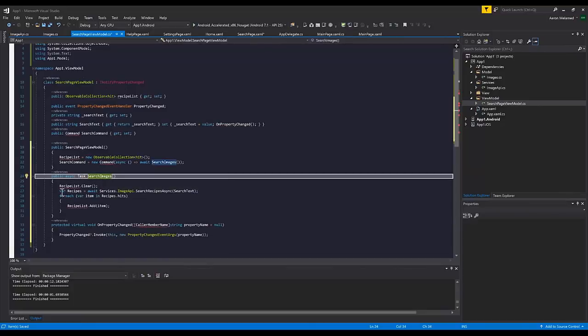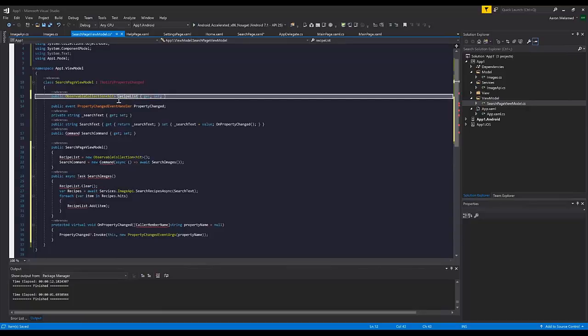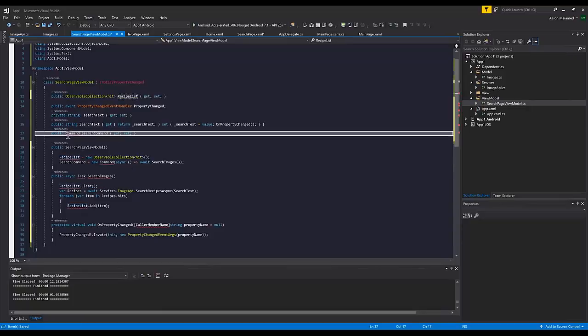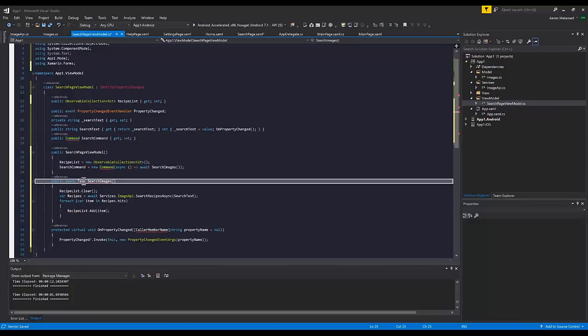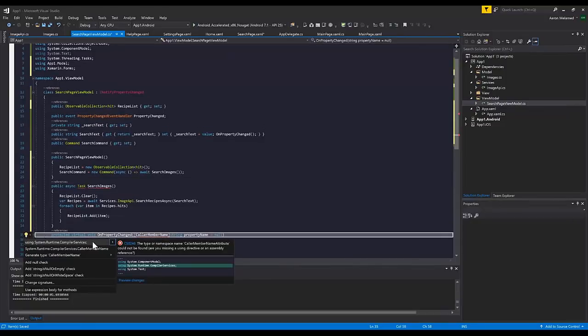This will call the API and populate the recipe list, which I might as well just rename. There we go. We need to implement Xamarin Forms here, Task as well, and compiler services.